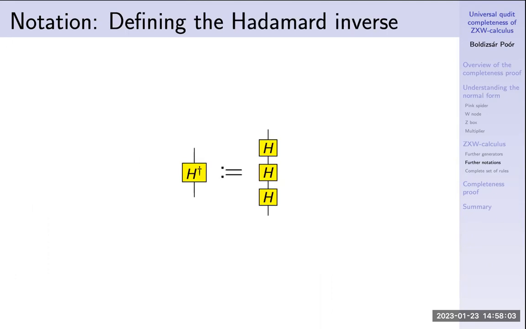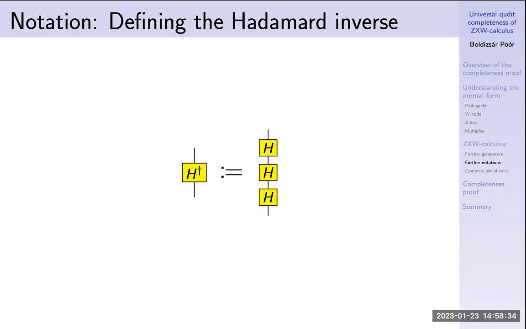So in Qudits, the Hadamard dagger is actually not the inverse of the Hadamard, but actually 4 Hadamards does end up as an identity. So we define Hadamard dagger as the application of 3 consecutive Hadamards.